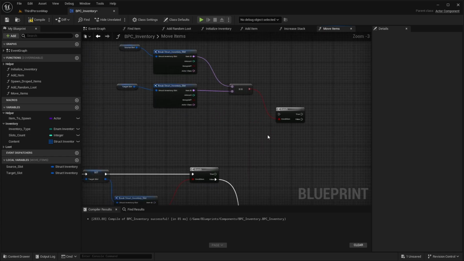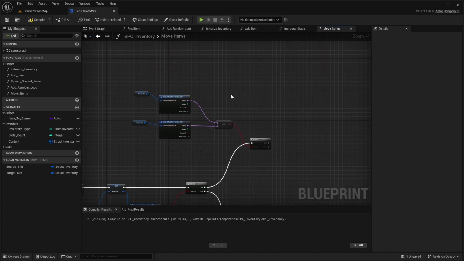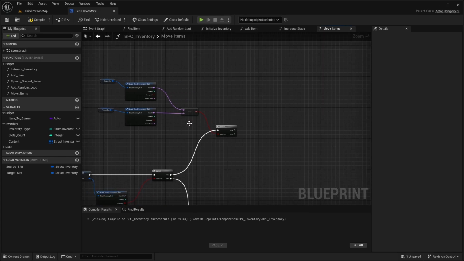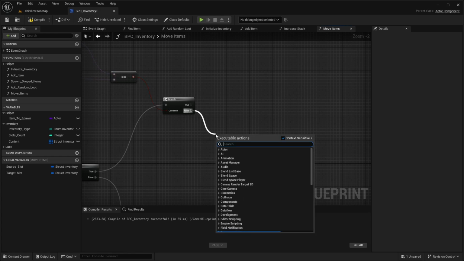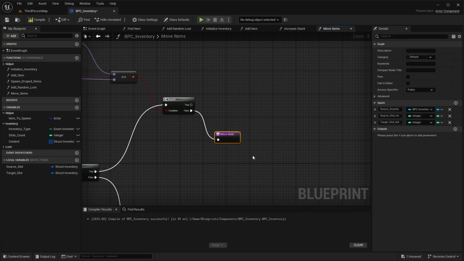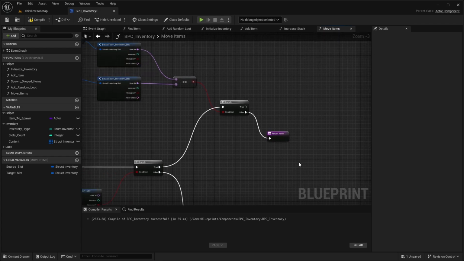So we have the condition here, and let's connect from the true in this branch like this. So basically, if the items are the same or not. So if the items are not the same, I will just return from this function. So here in the false, let's drag and type return node, and we don't need to add any outputs to this. We just need to return. So in this system, I will not swap the items, right? So if the items are not equal, I will just return from the function without doing anything. So basically the drag and drop will not work, right?